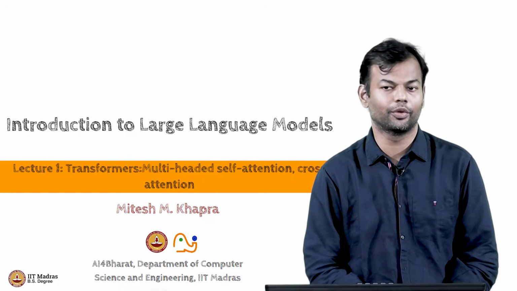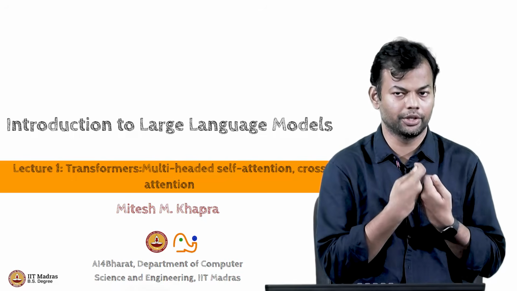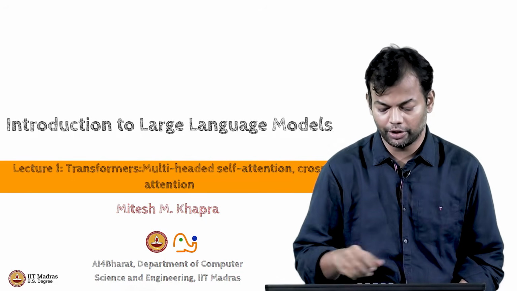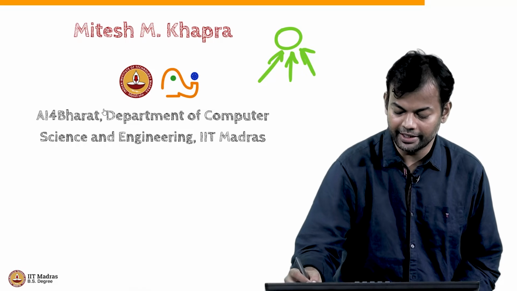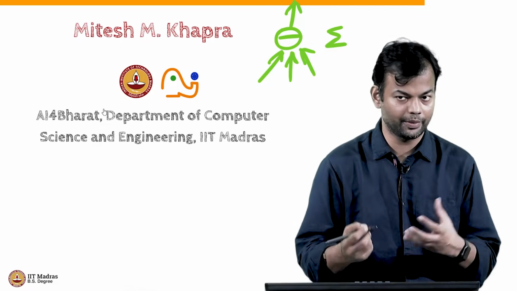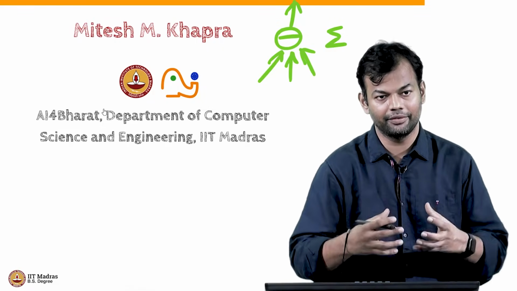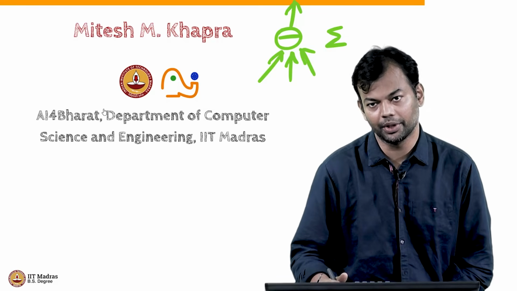So in the case of feed-forward neural networks, the building block was essentially this sigmoid neuron, or any nonlinear neuron, which used to take a bunch of inputs, do a weighted aggregation, and then pass it through a nonlinearity, right? So that was the basic building block, and then we had many of these connected in a layer and across layers to get a deep and wide neural network, right?